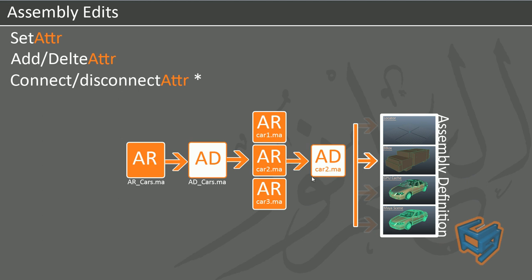So in short, all the connections or edits that you make will appear at the level that's right above it, and it always appears at the assembly reference. Edit contents, which is at this level, is not 100% supported, so we can make a few changes, but not everything will work. For example, changing color, textures, transformation, that kind of stuff will work. However, everything you do at the assembly definition level here is currently supported, meaning anything you do at this level will appear and will work at this assembly reference level.